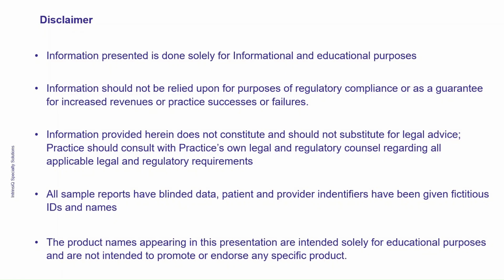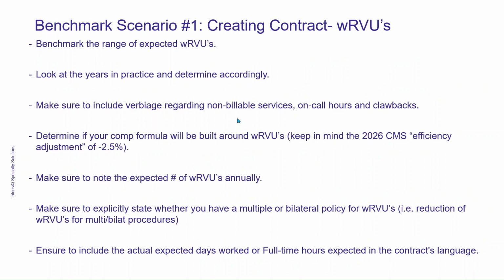We've got a lot of topics to cover, so let's go ahead and jump into that first slide. So the very first benchmark scenario that I really want to look at is going to be creating contracts around work RVUs. Now, I do understand that there are multiple ways that you can create a contract for a provider within the practice, but a lot of practices do rely on work RVUs to be a portion of the comp model, if not a very large portion of the comp model.